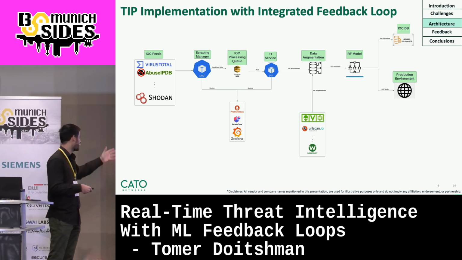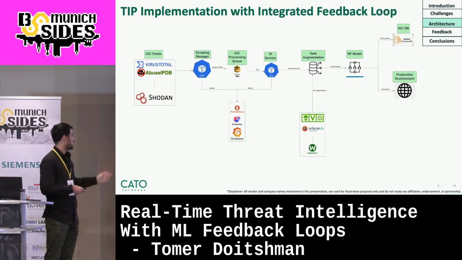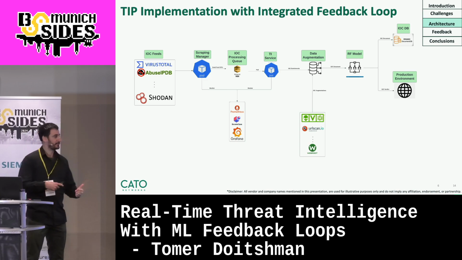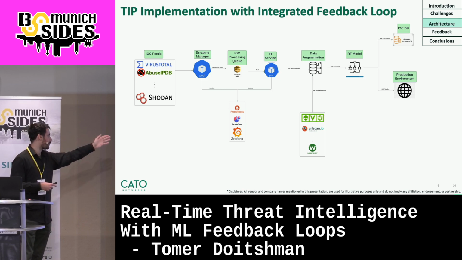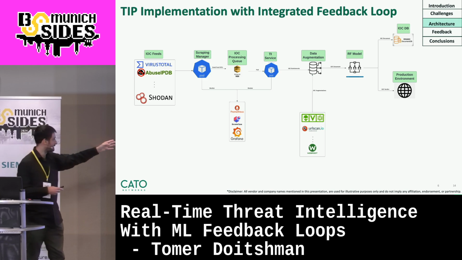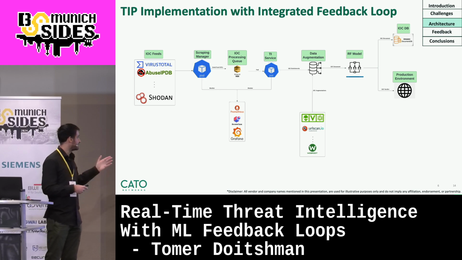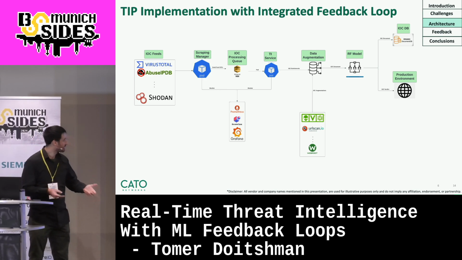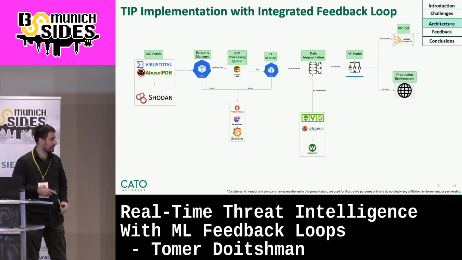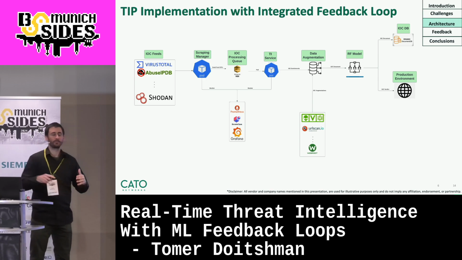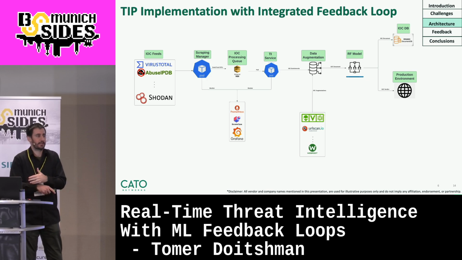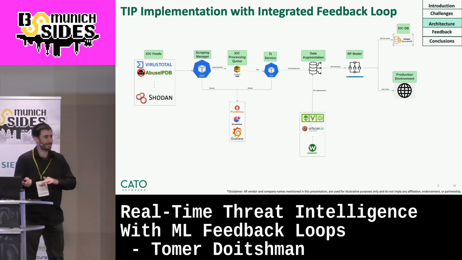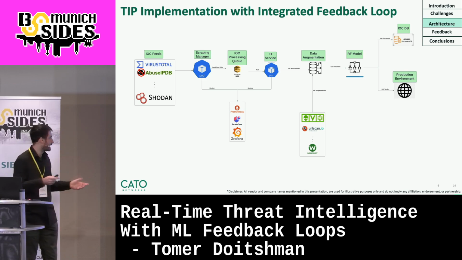After it goes through this scraper, we still have a list of many IOCs. We are in the enrichment level. So all of the IOCs go into a queue, and then the TI service fetches each of these IOCs and enriches it with many other third parties, the third parties we talked about. So for every IOC, we get a huge JSON that tells us actually everything we can know about it, which servers it relates to, when it was registered, anything we can get.